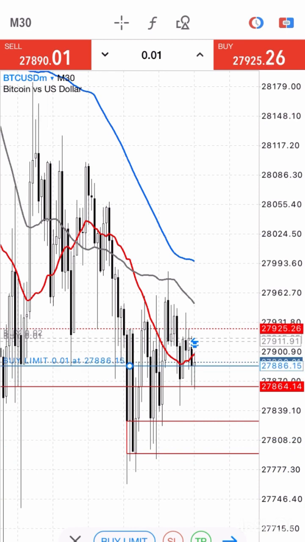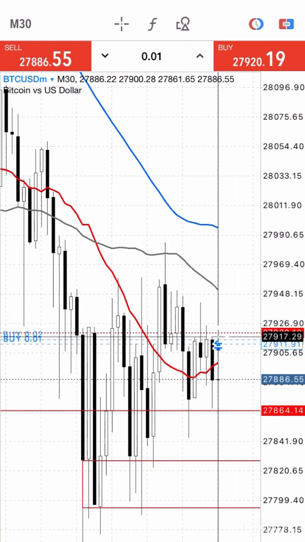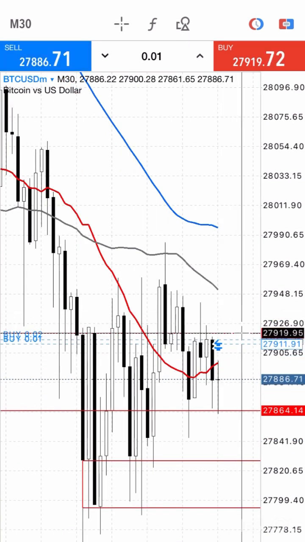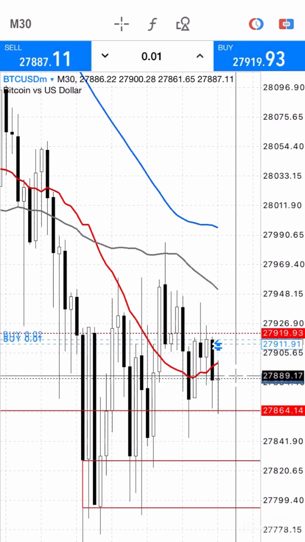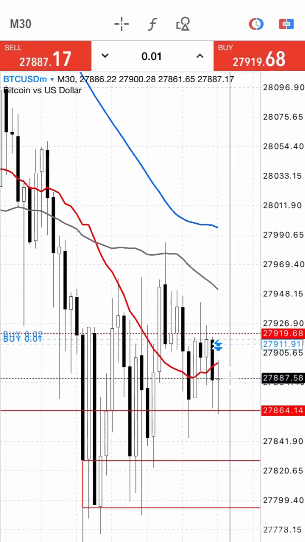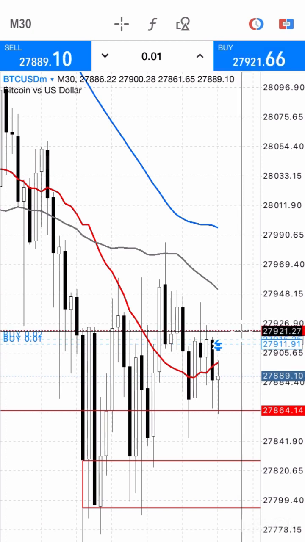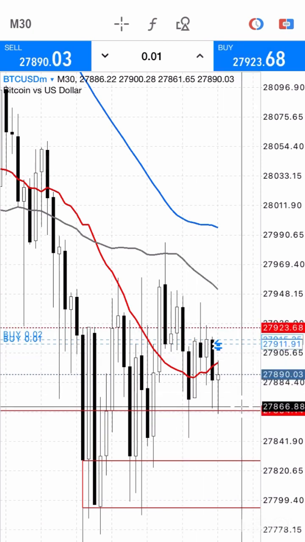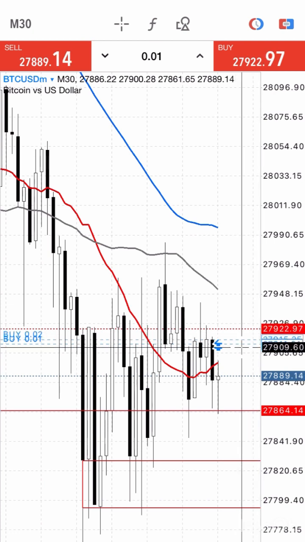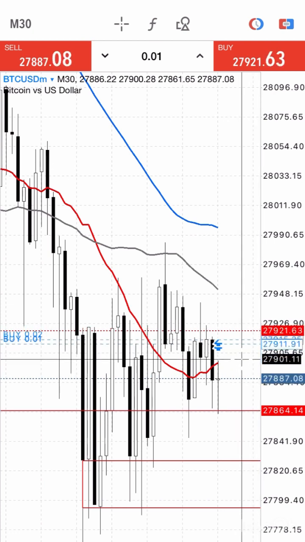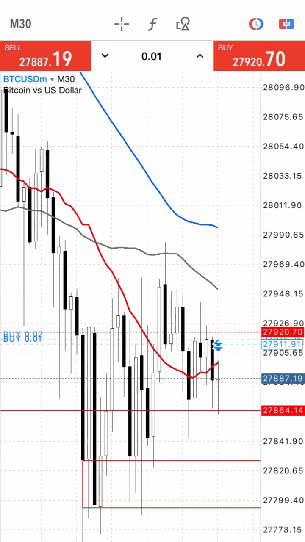Let's see. Another thing, this is the spread. The red line is where your entry is gonna open. The blue line is where the market is currently at. But the red line is where your entry is gonna show. So as it drops, you wanna make sure that your entries are below these, or you can add as it goes. It's just not ready to go up.